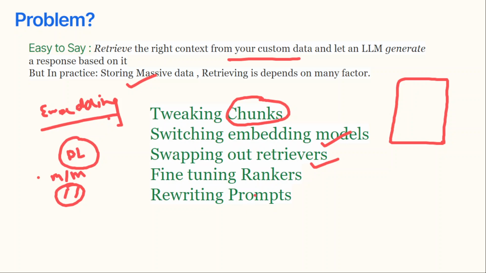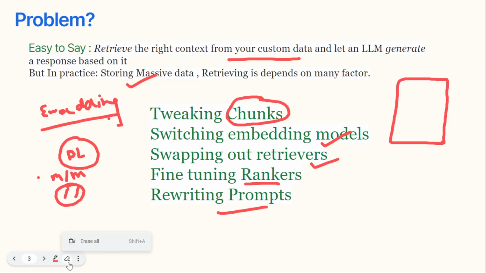Again, there is fine-tuning re-rankers. When the data is retrieved from the vector database, which data appears first has a major value, so we also need to work on how we can use a ranker strategy or how we can fine-tune the ranker model. And the last is the rewriting problem. These are a couple of factors or problems associated with it, which make it a bit difficult to give the right custom data to your LLM. I hope you understand what the problem is.